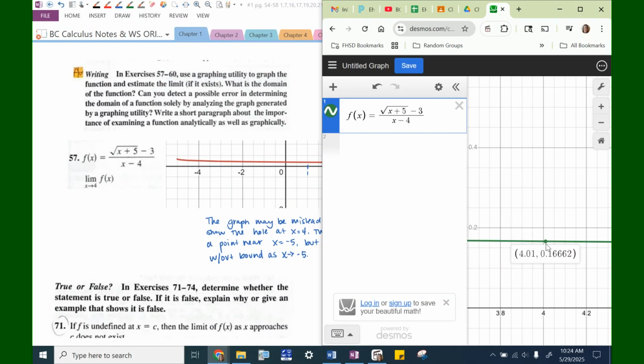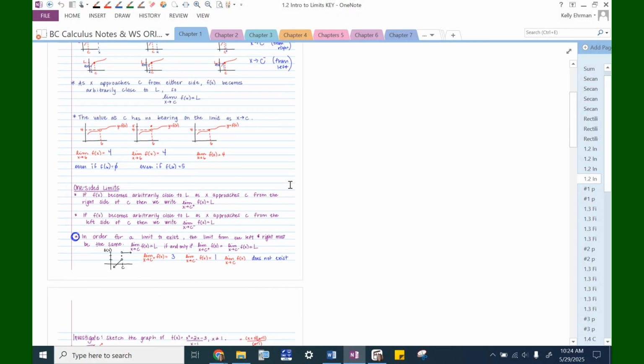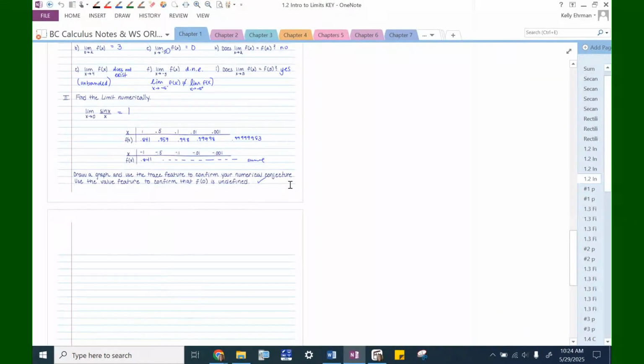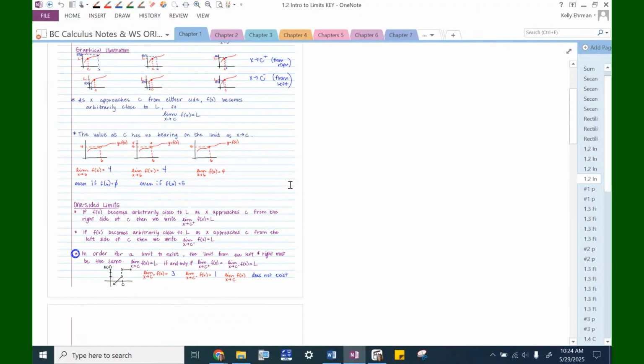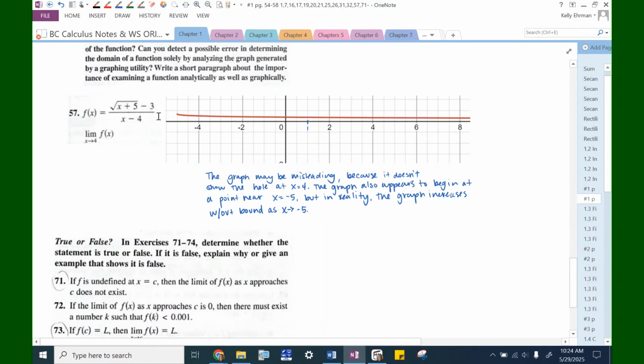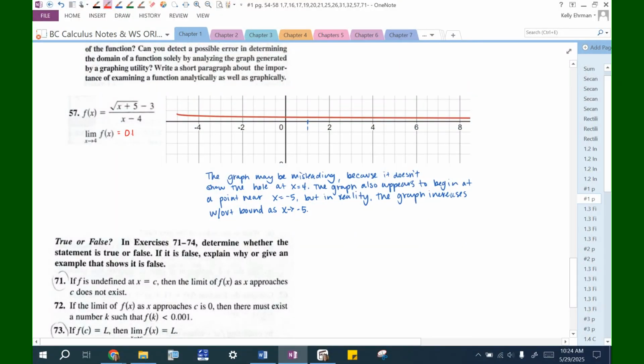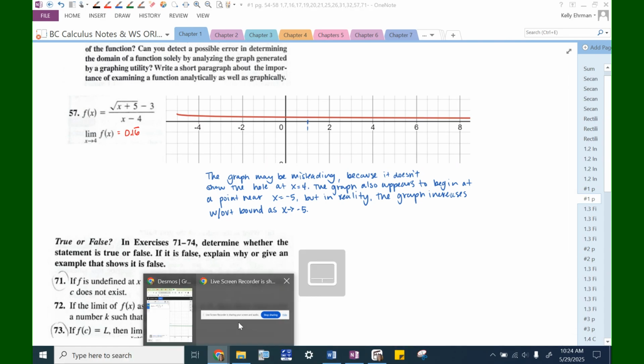And so I can sort of analytically say, oh, I don't know, is it 0.16666 if I keep defining things? Let's see, have we learned how to do analytic? No, I don't think we have yet. We haven't talked about what to do algebraically for how I am going to find what this value is. So I'm going to save this for later, but I'm going to guess that it's 0.16 repeating.